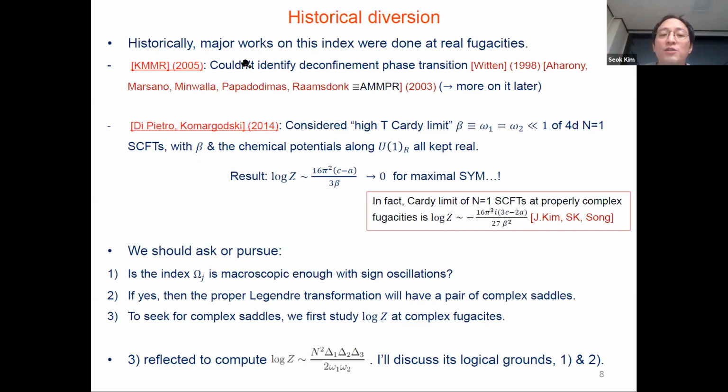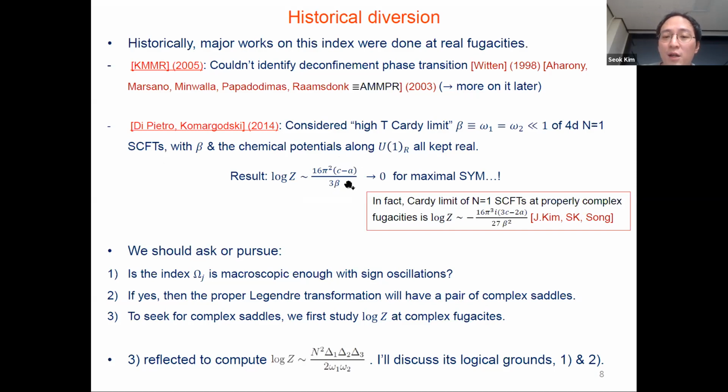Apparently it has nothing to do with the large N free energy, but if temperature is taken to be large, and central charge also large as well, this approach could have discovered the black holes, black hole physics, when the black hole size becomes very large and hot. So if you take central charge large together with this high temperature limit, you can hopefully see large black holes. But they again did the kind of limit where the inverse temperature-like variable is taken to be small, all at the real slice. And a little bit frustrating result was that they got a free energy which grows much more slowly than the naturally expected one.